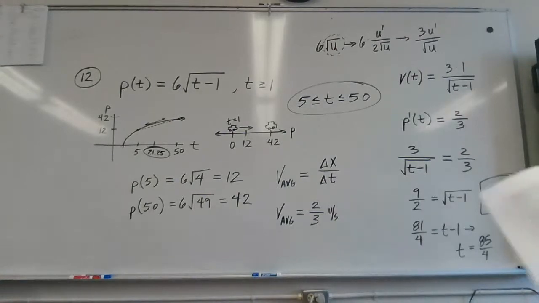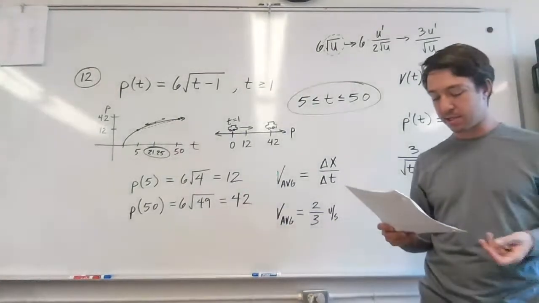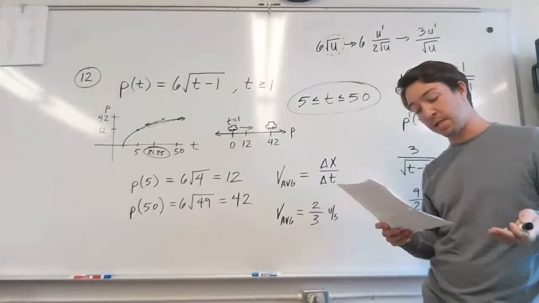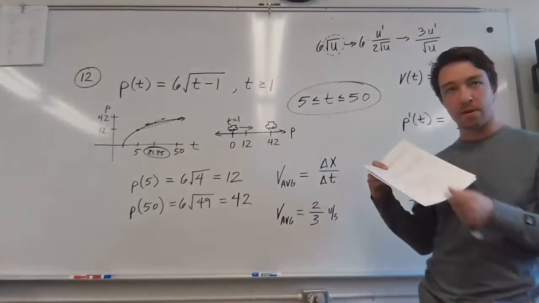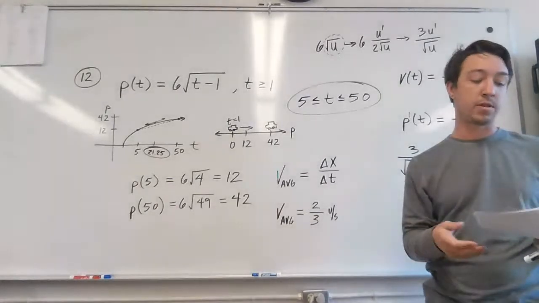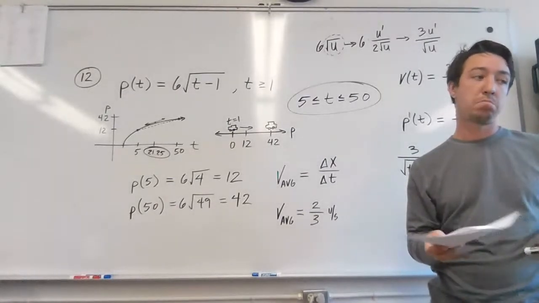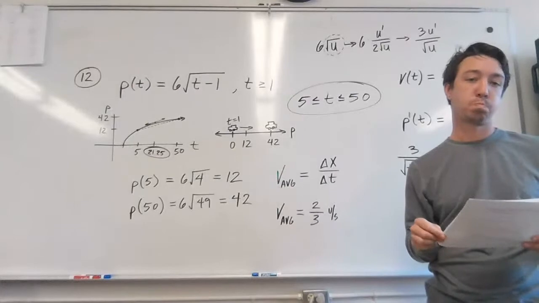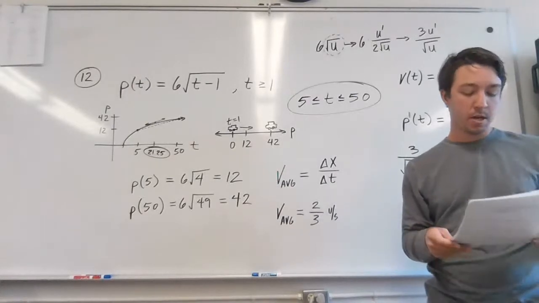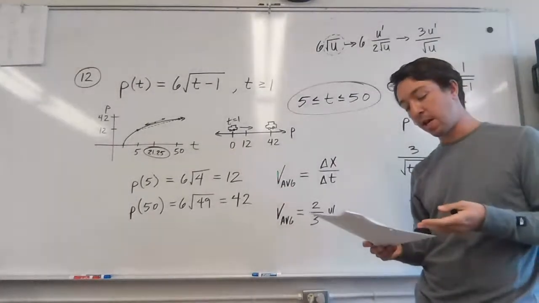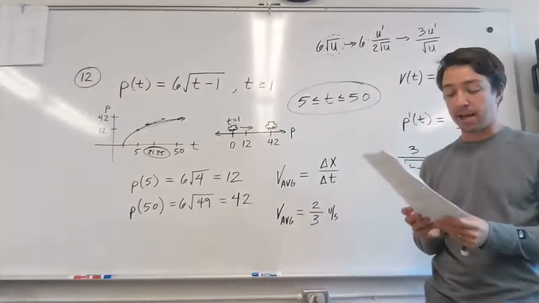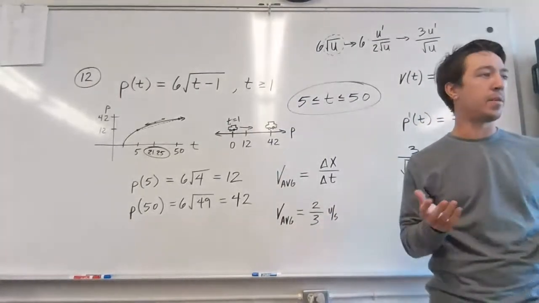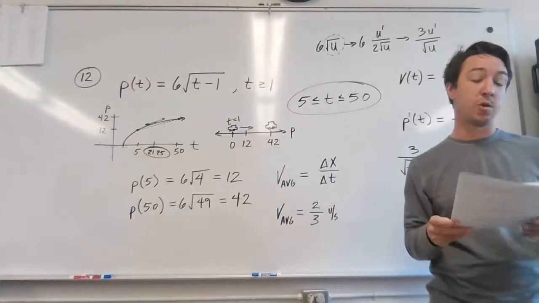Just a quick comment. This question, of course, is kind of similar to number 14. What process, or what rule, do you need to use on 14? The quotient rule, yeah. They're giving you a position function, and you're being asked to figure out the velocity function, so you have to take the derivative, and that function can't be simplified in any way that makes it easier to take the derivative, so you have to use a quotient rule.